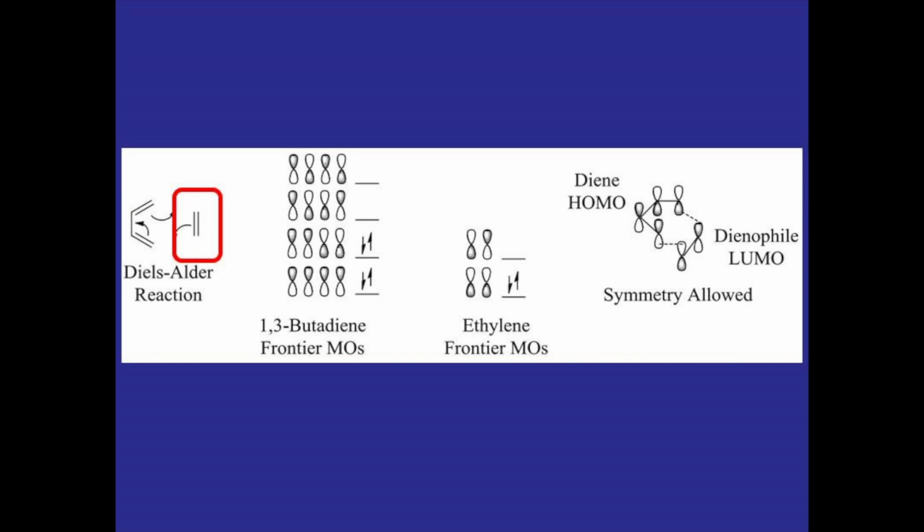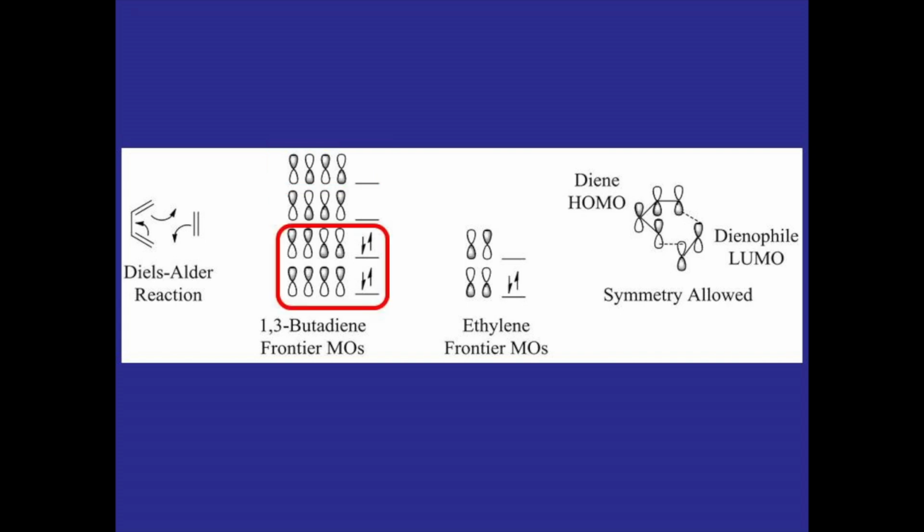Now, if we take a look at the frontier molecular orbitals for the diene, we don't see a classic pi and pi star configuration like we see for the dienophile. Since there are 4 p orbitals that are in conjugation with each other, there are 4 molecular orbitals that they form. The first one being pi 1, where all of them are in phase with each other, ranging up to pi 4, where they are all out of phase with each other, and we see 3 nodes, and that's why it's the highest in energy.